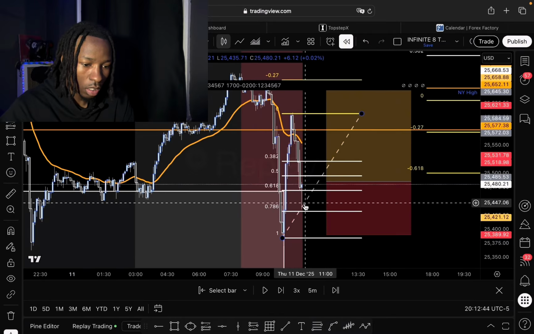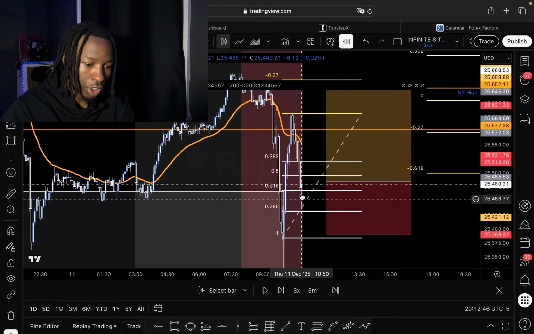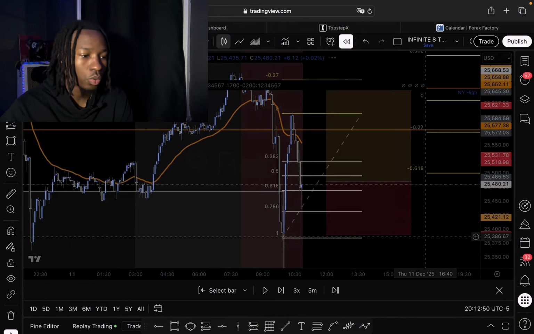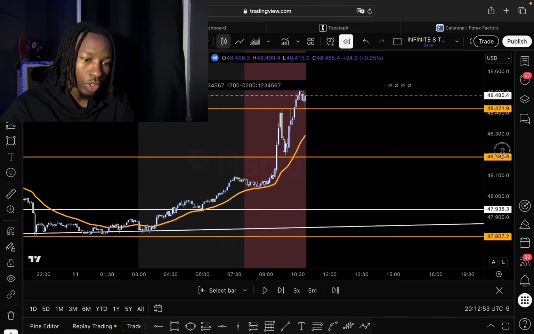Okay, we got a long wick right here, projecting those sells. So the bars are pushing it back up. So let's go to US30 and see. US30 is still holding strong. US30 is just making clean moves. I like Nasdaq because Nasdaq is a little bit more volatile. It'll catch a longer move. But US30 is more clean.